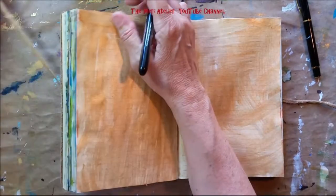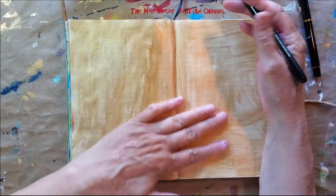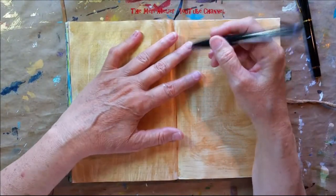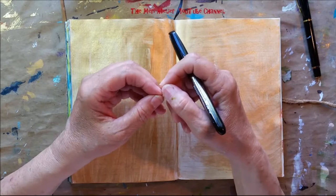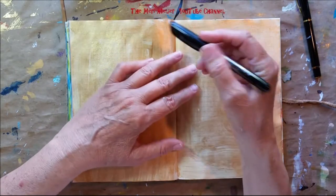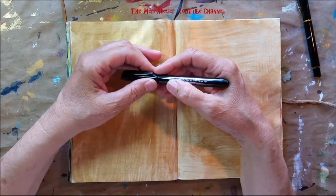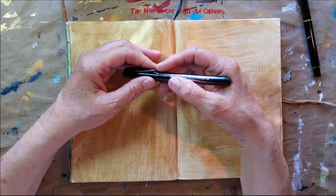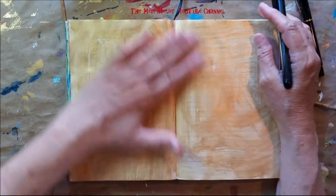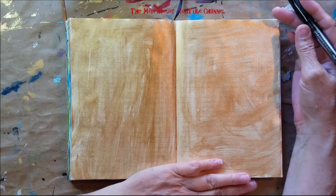So, I have been experimenting with tatting, and not the real life tatting. I have tatted before, but not for a very long time. What I'm doing is really just drawing tatting. This is the page that I did the gold wash over with yesterday.